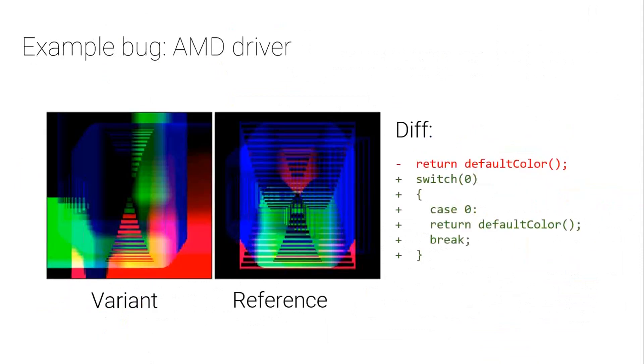So let me show you a couple of bugs we found. This is a bug in an AMD Vulcan driver. Vulcan is a successor programming model to OpenGL. There was a statement that said return default color. And we applied loads of transformations to the shader in all kinds of places. Got a massive program that gave this wrong image when we should have given this nice image. And then our toolchain automatically reduced these transformations, reversed and reversed and reversed them, until eventually this line of code was replaced with switch zero. And in the case of zero, return default color break. And I hope you'd all agree, even if you don't program in C, you can probably see that this is a semantics-preserving transformation, right? We're saying if zero equals zero, return default color, instead of return default color. And this triggers the bug. It may not look like something a human would write. But the point is that this is going to make a control flow graph inside the compiler that triggers an edge case of an optimization. And there may be many other ways to get that control flow graph or something similar to it that would trigger the same bug.